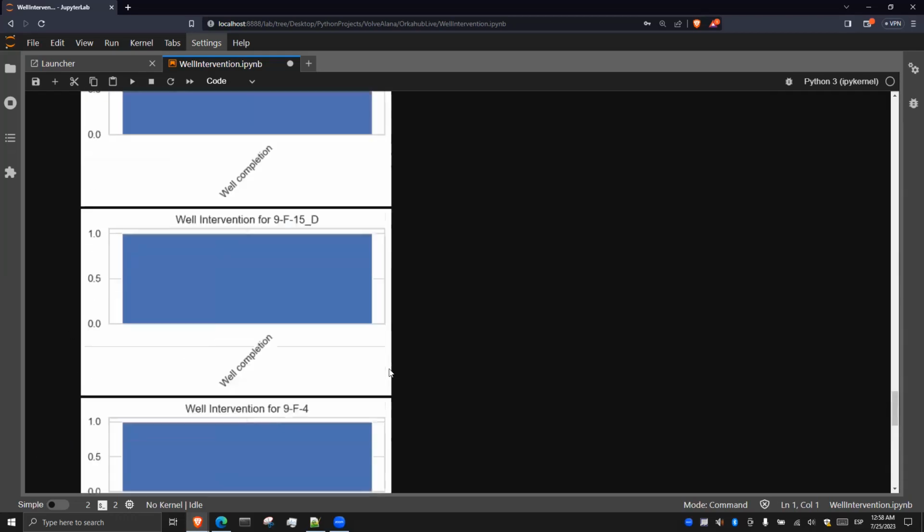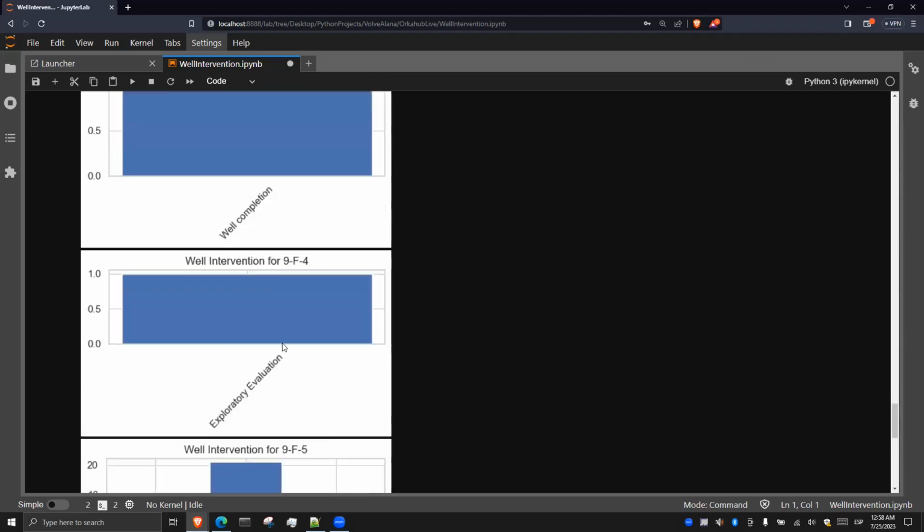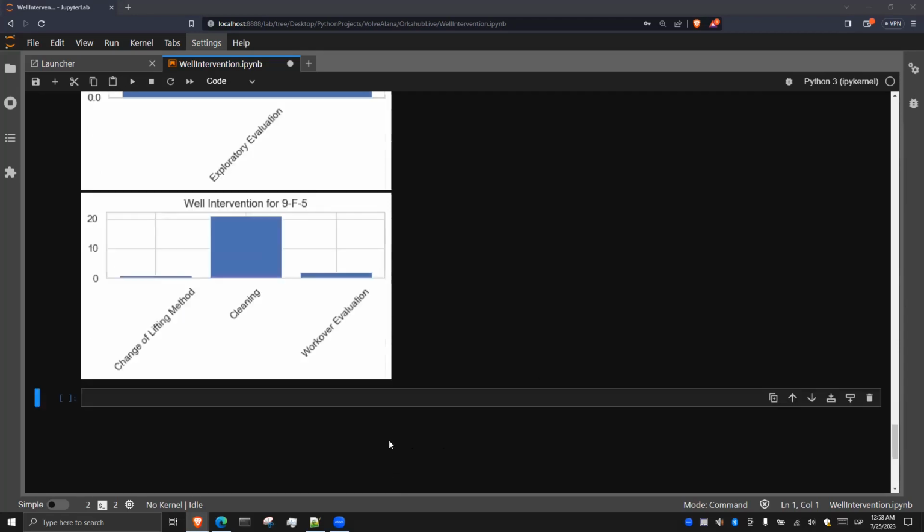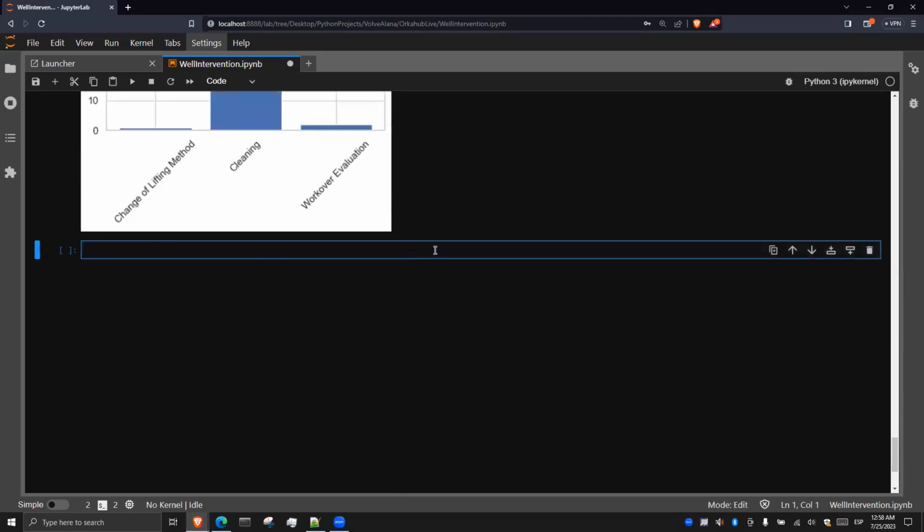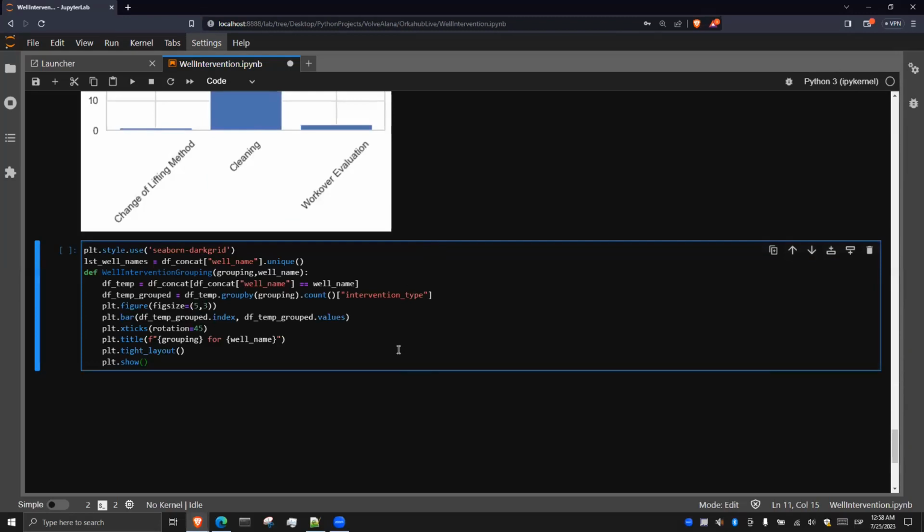So what happens if I don't want to visualize all of that? Well, I created here with this. That's why I imported the AlanaPy widgets. I'm going to create a function called df well intervention grouping that, in fact, uses this list well names.